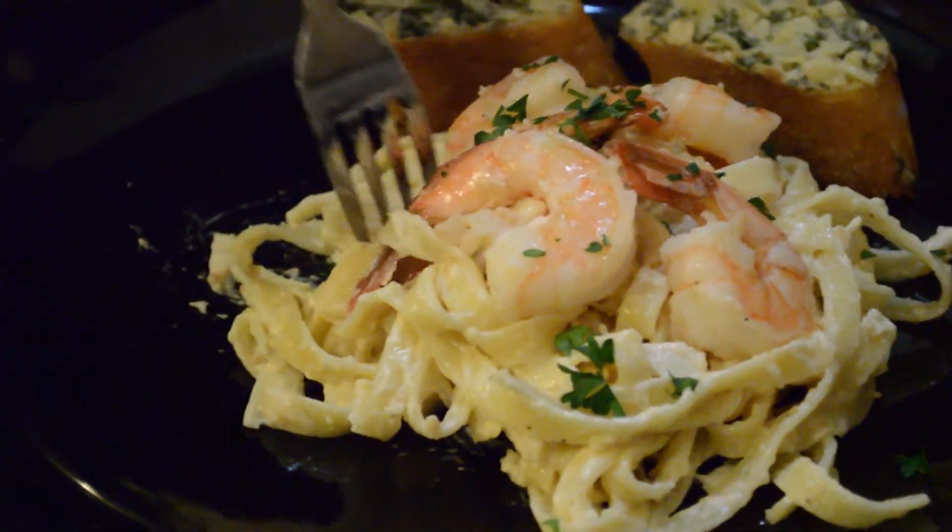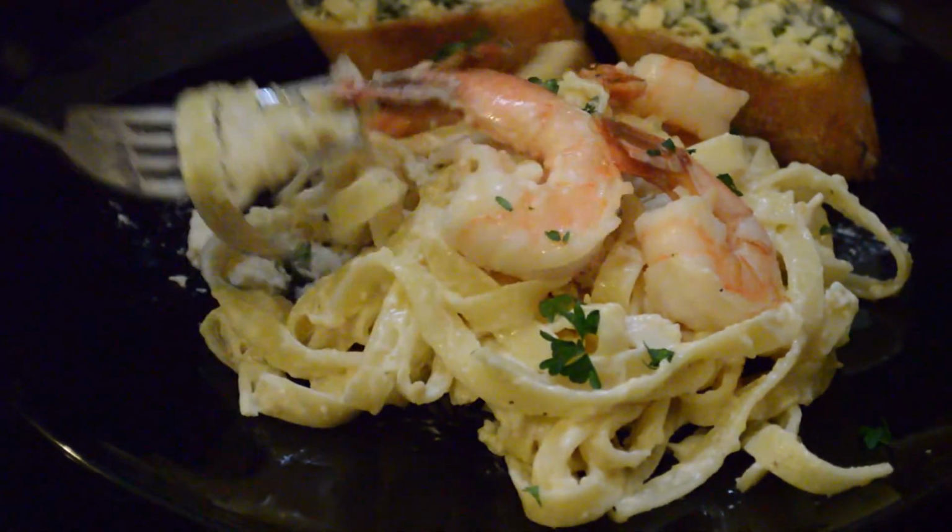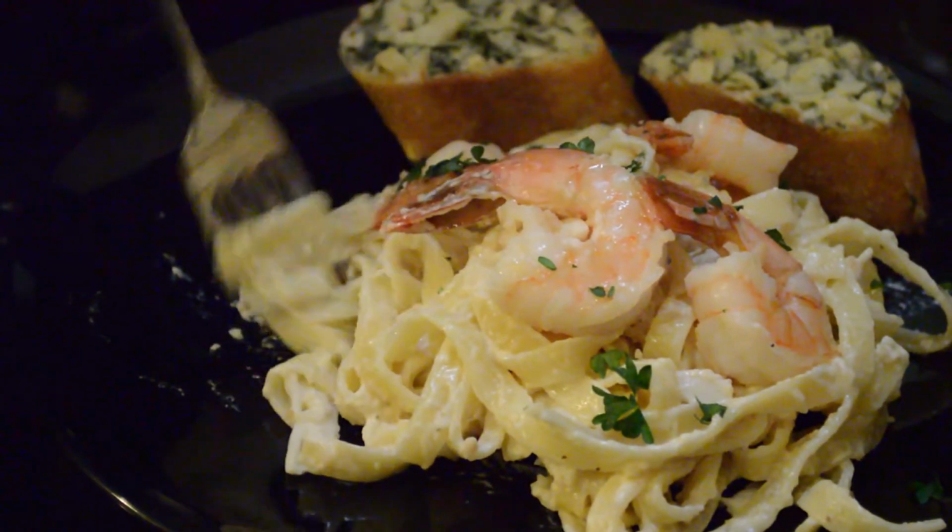All right, so let's go ahead and get a bite out of this. Get some of that pasta. Get a little bit of the crab. Mmm! Yes! Oh my God. It's so good, so rich, and so serious.